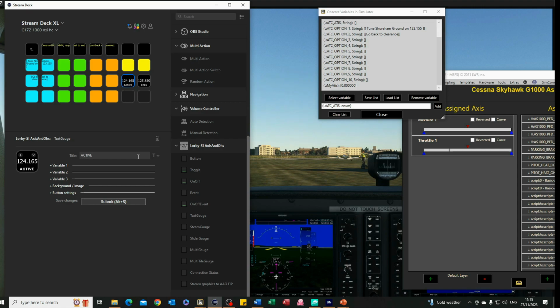It's quite slow reacting. I actually prefer, I'm doing it now on my X-Touch, and that's almost instantaneous. Okay, so there we are. That's it really.